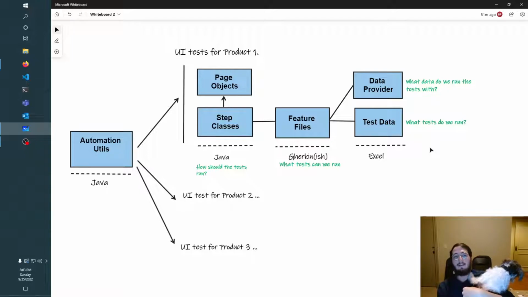If you've done anything with test automation before, you've probably run across the page object model. Basically, the idea is you're applying object-oriented design to test automation.